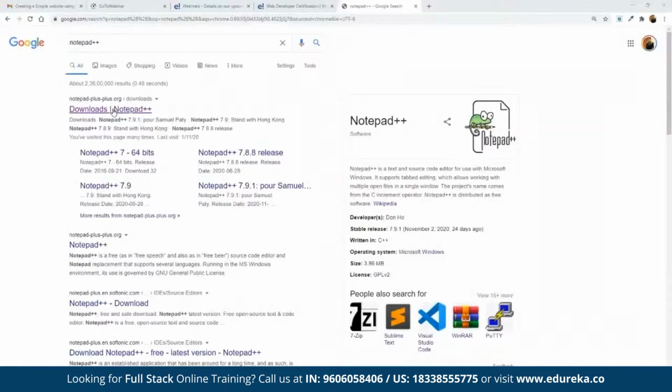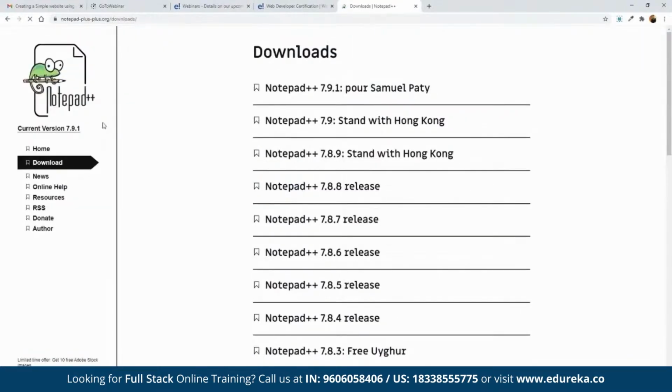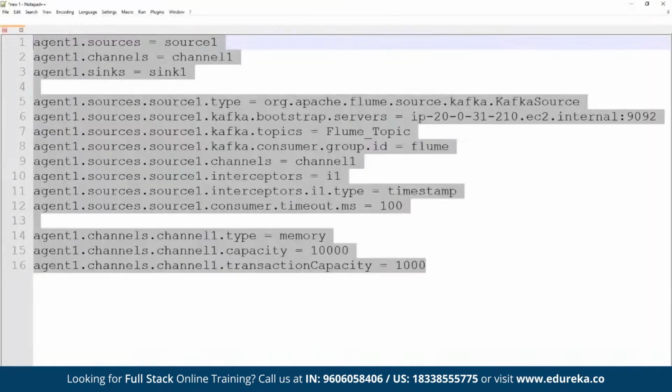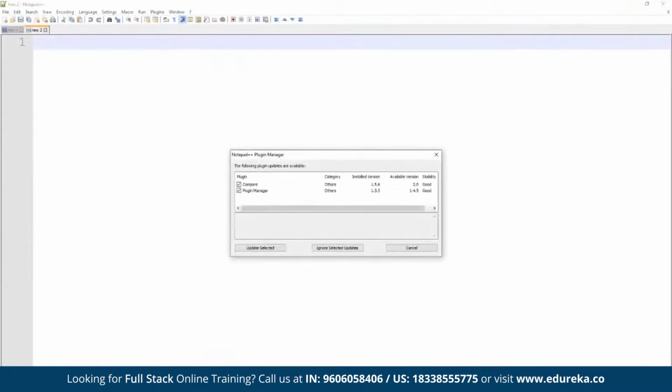So if we are comfortable working on Notepad++, here we can download Notepad++. Notepad++ is only available for Windows, it is not available for Mac OS. So if you're comfortable with this editor, for example, we have Notepad++. So we have this platform, and basically in here we can get started.